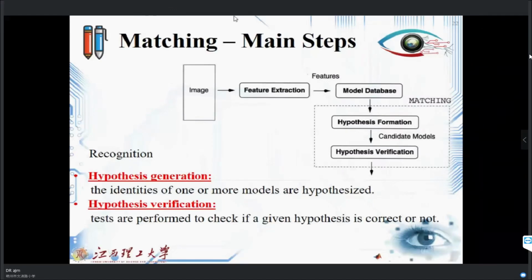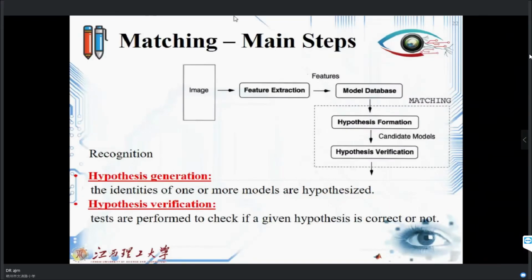Then these features should enter the model database, and now the matching process will start. In this matching process, we have hypothesis formation, something like candidate models, and then hypothesis verification. These last two steps are the matching part, the main steps that we should follow and work with.